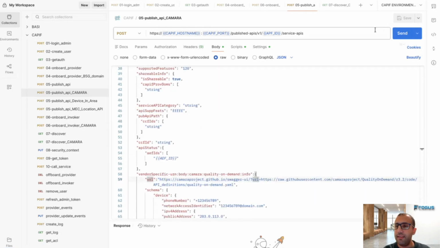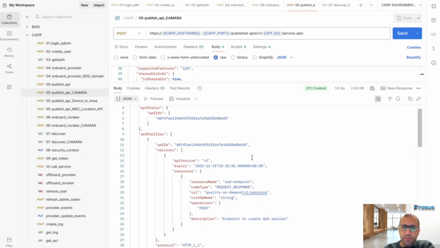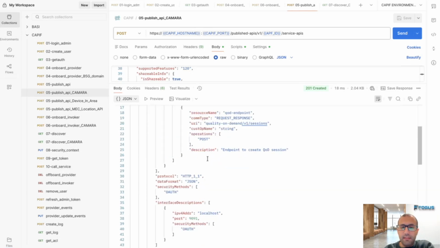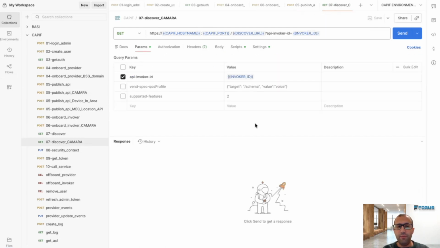So I hope it will work. Let's cross fingers. Okay, it worked, and we can see not only the standard fields, but also the vendor specific fields. So for the invoker, this is the discover API.